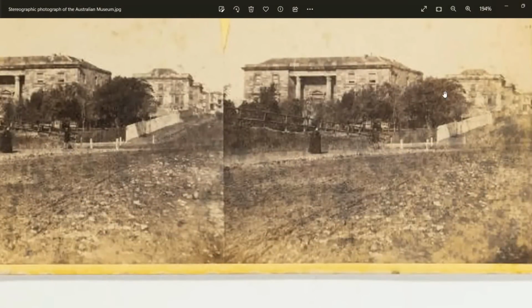This is the Australian Museum. Okay, here's some random person. Can't see much. Walking down, look at this street. Look at this. It's just rocks and rubble. All right, there's nothing. They haven't built any roads at all. But look at the constructions. Again, we've got the pillars, the Greco-Romano style, huge construction, and then up the street we can see it's all built out. And again, massive masonry buildings. And what do we have out the front? But a little wooden fence and a few wooden pickets. So the way that they were doing these buildings does not match the way that the new inhabitants, it doesn't match the skill level, does it?